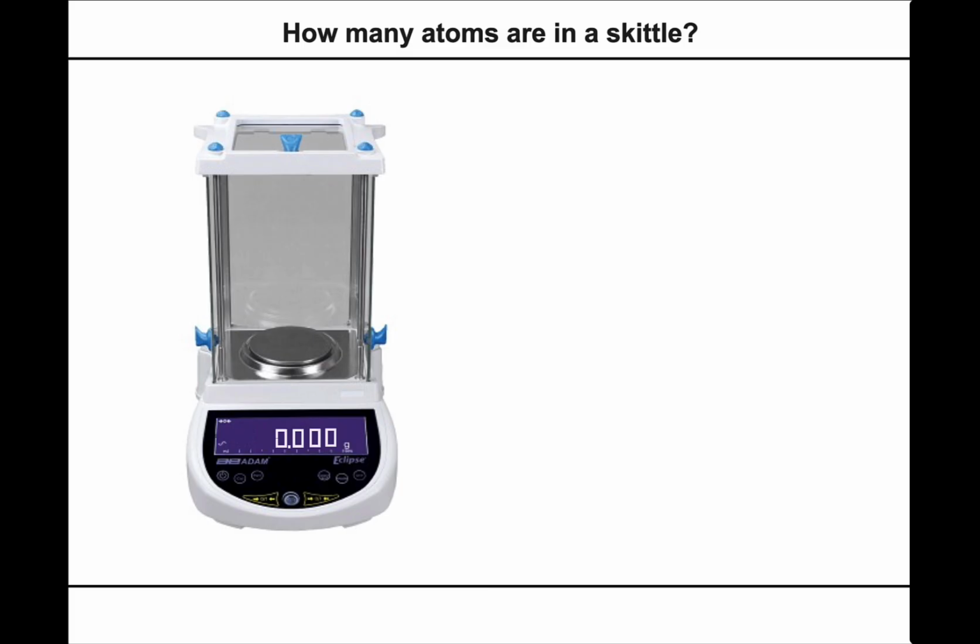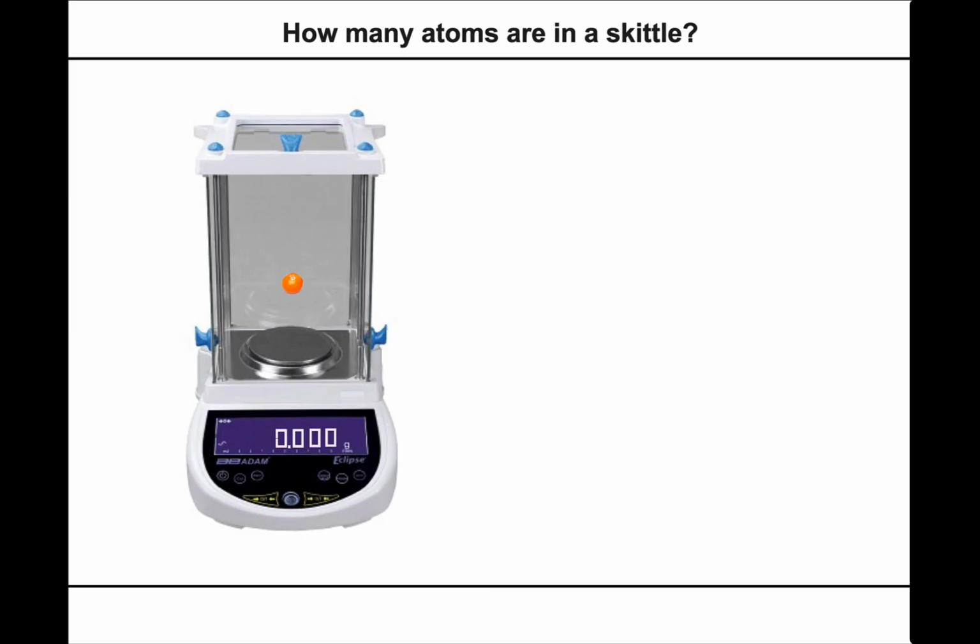So let's use a balance and show you how you would actually weigh out a Skittle. Here's a balance that is a very fancy balance that you'd find in a chemistry lab. It's an analytical balance, and it has this special glass chamber over the balance. So what's that about? You would basically open up the windows on either side, put your chemical in, and then close the window. The point of this is to prevent any gusts of wind or breezes from affecting the measurement of your chemical that you're weighing out.